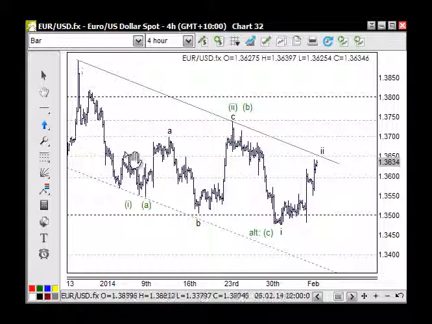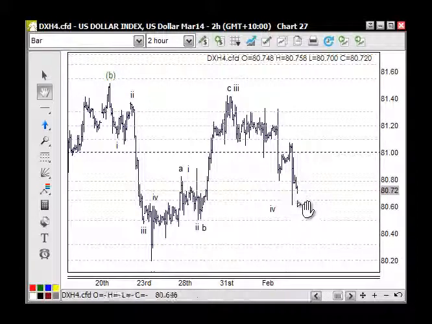Otherwise, this move down through here really suits a little A, B, C for the B wave, and then down for a C wave. But at the same token, we need to see a move up here a bit higher to do that. So now that the Wednesday and Friday figures are past us, we just allow this little area here to play out, and going back to the dollar as well, this little area here to play out.